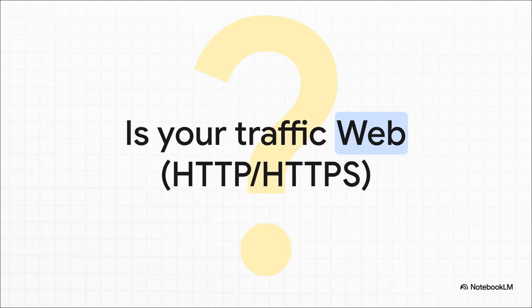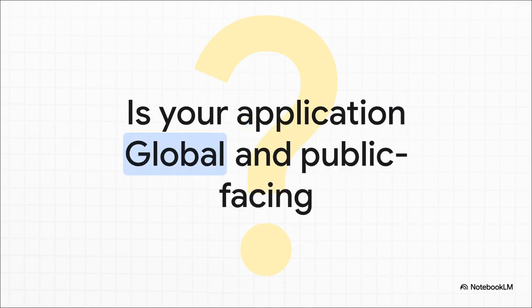HTTP or HTTPS? If the answer is no, maybe you're running a database or a game server using UDP, then your choice is pretty simple. It's between the Layer 4 tools, Load Balancer or Traffic Manager. But if your traffic is web-based, then you unlock a whole new set of powerful options, which brings us to our next question. Second question, what's your scope?